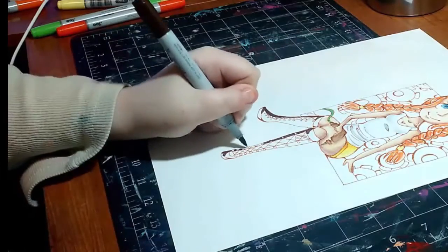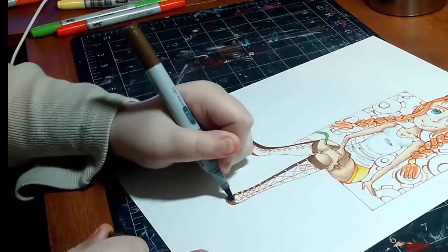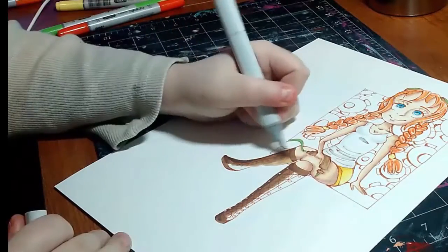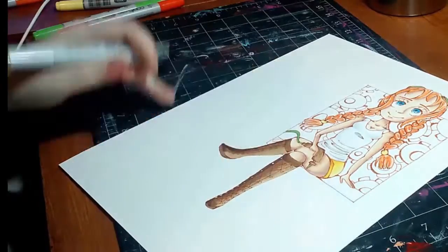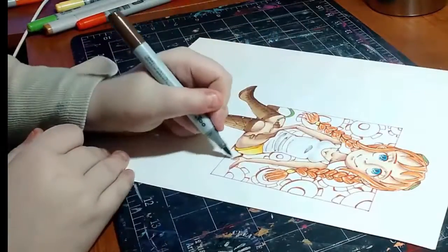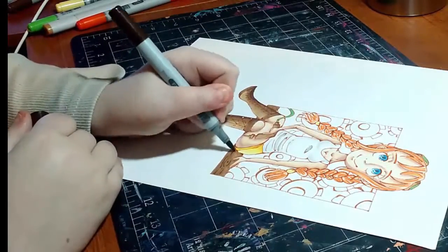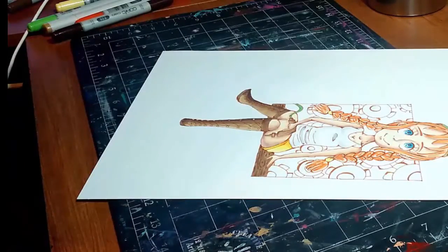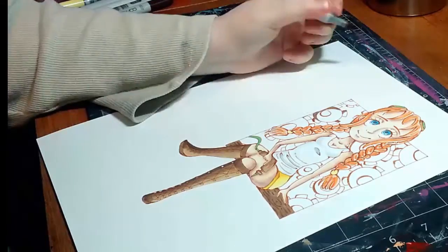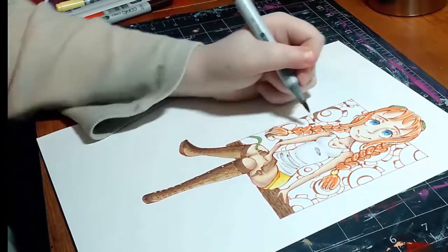I was trying to color around the little dots at first, but later on I just said screw it and colored over them, then went over them with a jelly roll pen — I don't know why I didn't do that earlier, it was kind of redundant and time-consuming. In the back you can see there are supposed to be gears, but I suck at drawing gears so they look really weird. All in all though, I really enjoy how this picture came out — it came out a lot better than I was expecting.